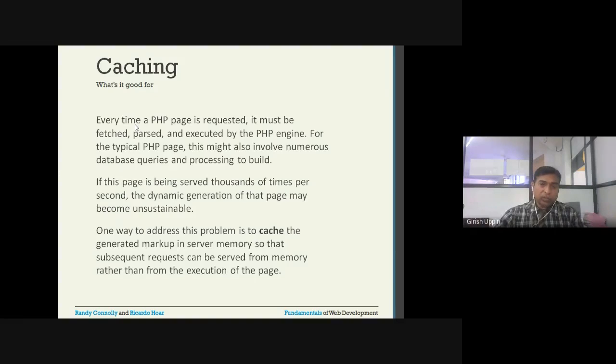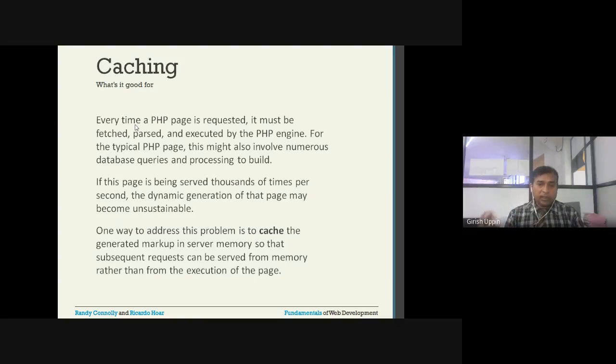It has to process and get that data, and that information will be given back to the browser as a response. Let us say millions of similar requests are coming in.